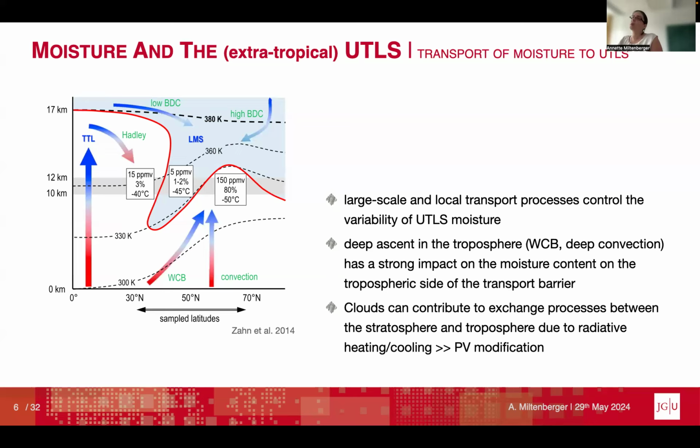which was viewed as rather slow slantwise ascent. But then, of course, also deep convective systems that transport air very rapidly from the planetary boundary layer to the upper part of the troposphere. We then also have some lateral transport from the Hadley cell, mixing in of moist air that has been transported to the upper part of the troposphere in the tropics by deep convection.